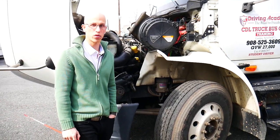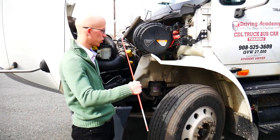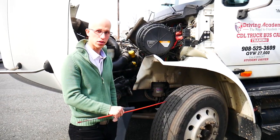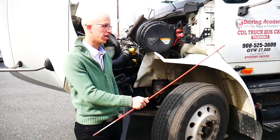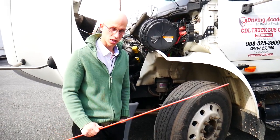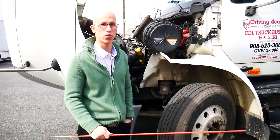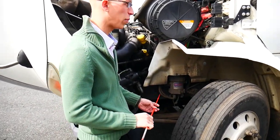The reason why it's the most difficult part of the test is you have so many of these throughout the whole vehicle. So if you miss one of those items on this front axle, and you miss the same item on every axle moving forward, you've missed that item 3 or 4 times, and that's going to be very hard to pass after that. So it's very important that you get this locked down and perfect. So what we're going to do is start off with the suspension.